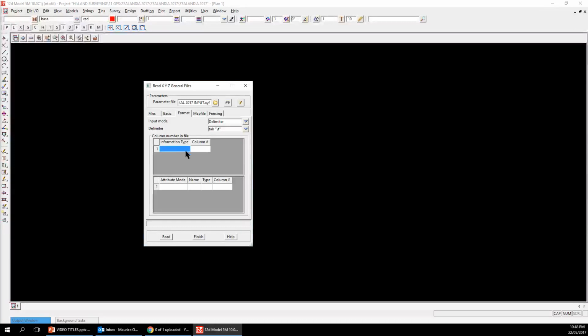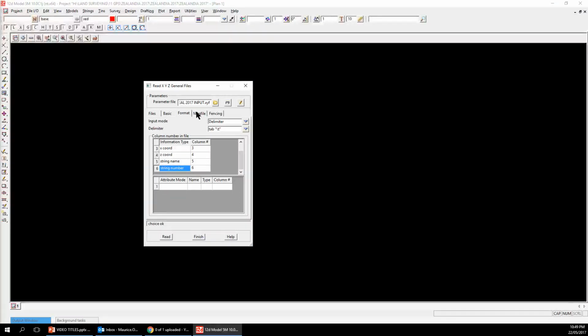Okay, the format, so what I suggest you do, the quickest way to put the format in is to just go enter, enter, enter. We've got six components to our one, so we'll just go 1, 2, 3, 4, 5, 6 columns. So in the first one, we've got the point ID. In the next one, we've got the Y coordinate, which is our northing. And in the next one, we've got the X coordinate. Note how they're in different order. And in this one here, we've got our Z coordinate. Now in 5, we've got our string name, or the code string name there, and in 6 we've got our string number, like so. So that's all put in there like that.